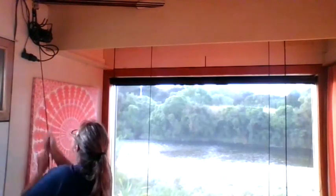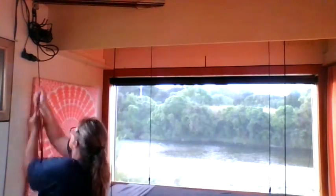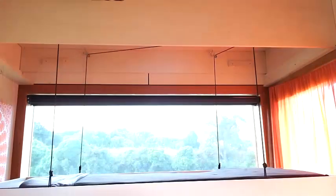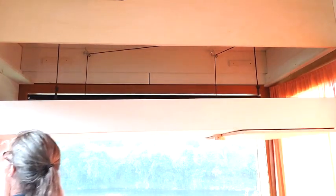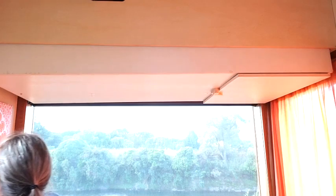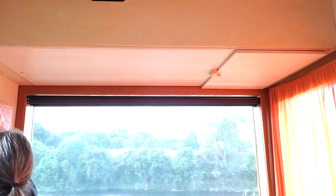And now it's just a case of pulling it back up again. Doesn't take a heck of a lot of energy — I'm not particularly strong and I can do it. Just a wee break there to go and put the leg up on the foot end of the bed. As you can see I've done it up, and it just very nicely goes into that space. One last heave just to make sure it's completely in.